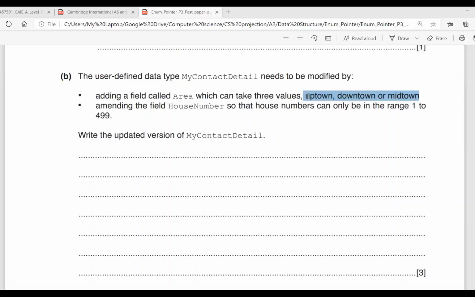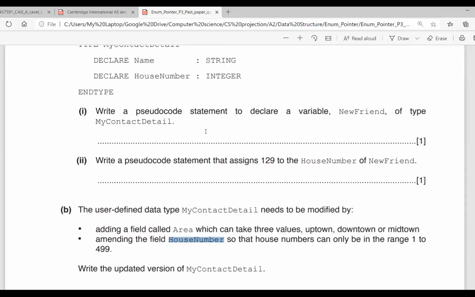So from here you can understand, as I just taught you, that when you are given a list and that list's options are the only choices that we can assign to area, and when you see a range of values that are the only ones we can assign, these are validation settings, so we have to think of an enumerated data type. Now here the examiner is asking us to modify this.